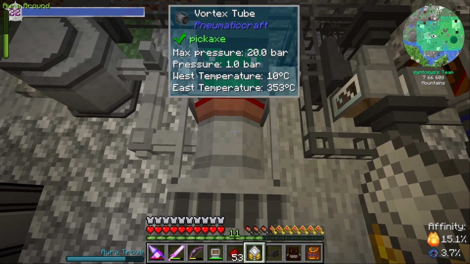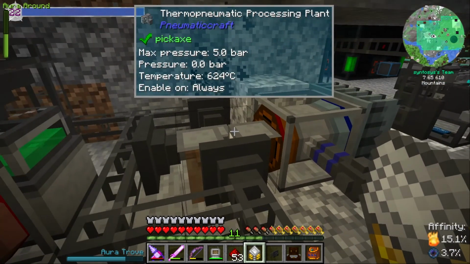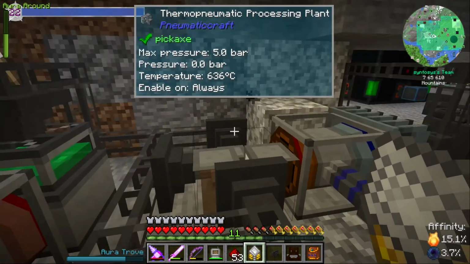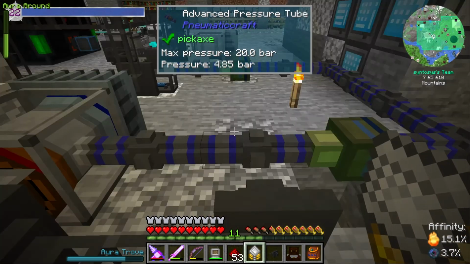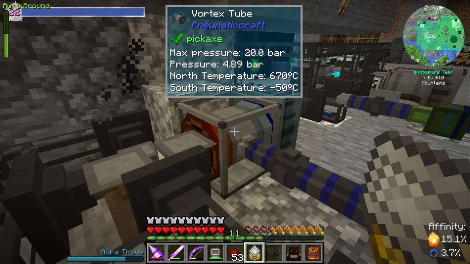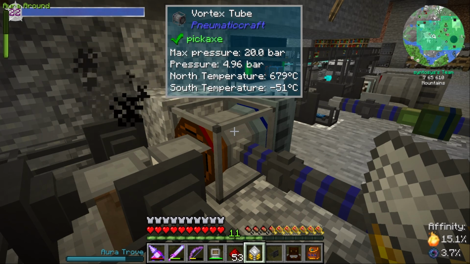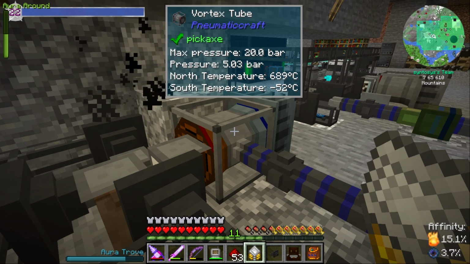Look at that. East temperature, 358. This thing, 600. Look at it, speed it up. That is cool. Alright, yes, look at that. That is definitely much better, the way to go. I mean, we're not even on... this can accept a maximum pressure of 20. We're on 4.9, almost 5, and we're at 7. Well, we'll probably be around 690, 680, 690. Yeah, 685. Yeah, all right, 690 on 5.